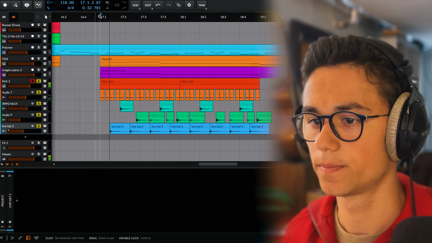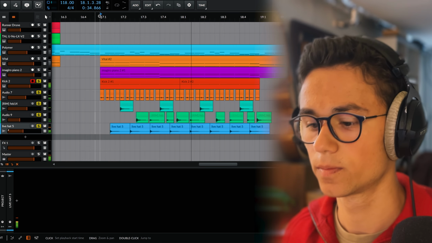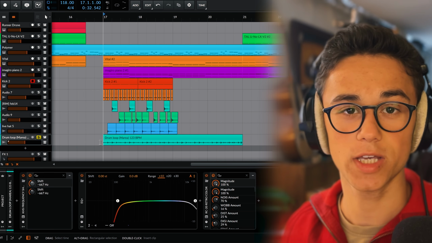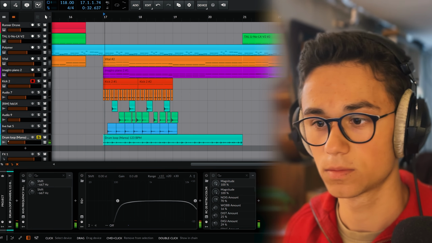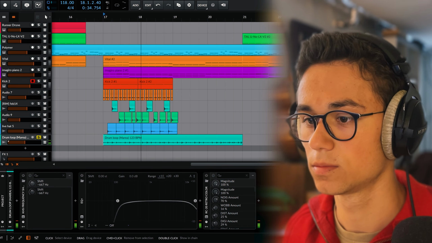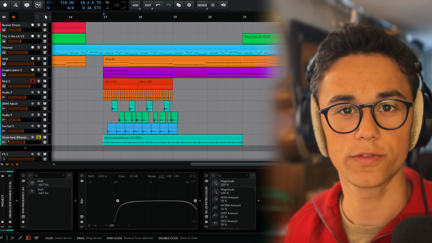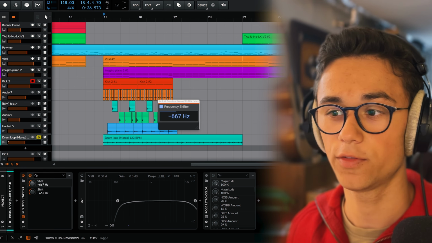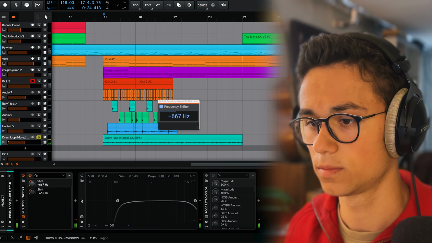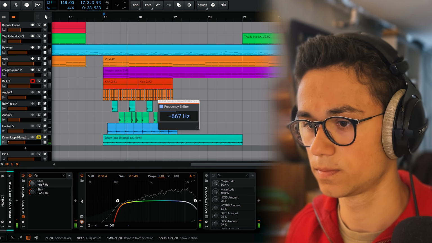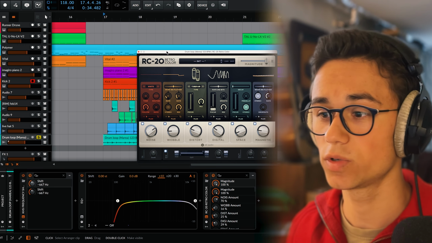Add a hi-hat. I've actually added a drum loop sample from one of Fred's own tracks, Maria In. It sounds like this. It's one of Fred's most popular tracks, but I've added a frequency shifter on that to make it sound a little bit different. An EQ. And an RC20, and it sounds really cool in the background now.